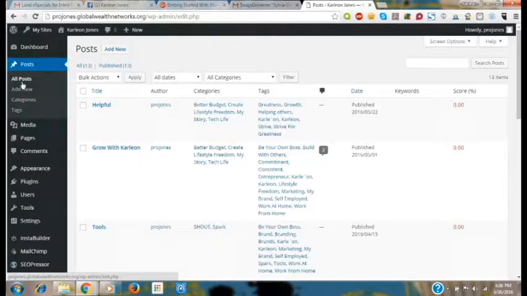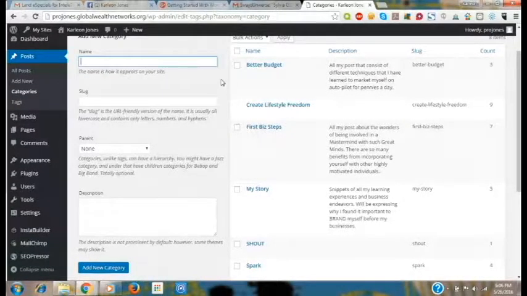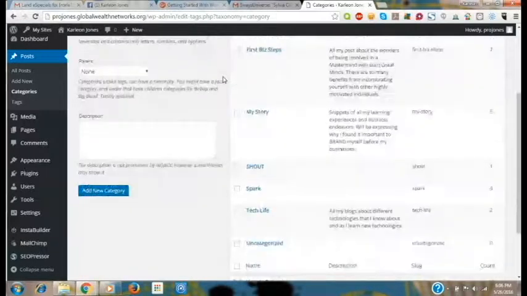Now I'm going to show you what categories contain. The category section shows, or you can go here and create, different categories that you want your posts to be in. The importance of putting your posts into different categories is that it makes it easier for those posts to be found on Google, Yahoo, and Bing, with them being in specific types of categories.